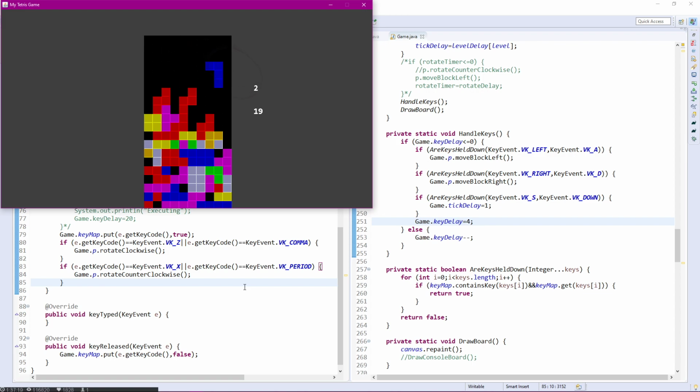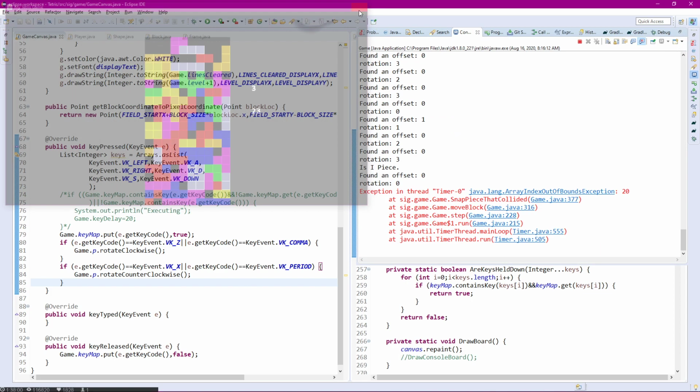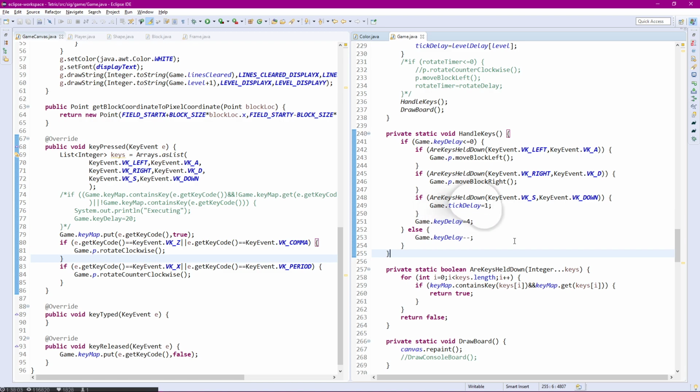Okay, I think one problem I'm noticing, it's very subtle, but the key delay does reset with every key press, right? Which could be annoying depending on what you're trying to do at that time. Because every time I change directions, the key delay should be reset. So the key delay should only happen if the key I'm pressing is the same key I pressed before. If I press a new key, the key delay should be 0. So that's one thing I noticed. Sometimes my inputs would drop, and that's because of this.